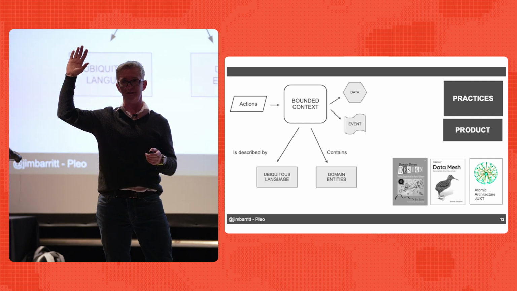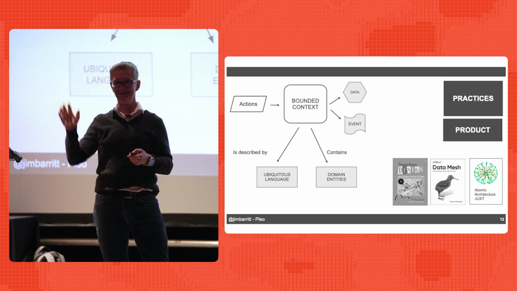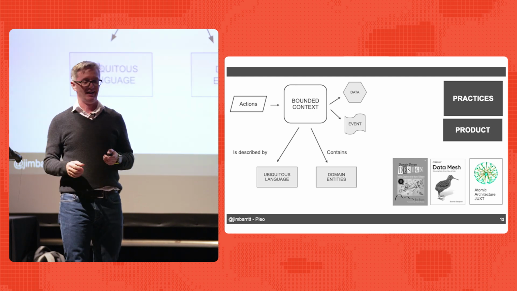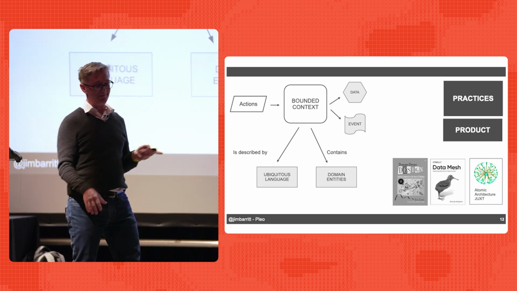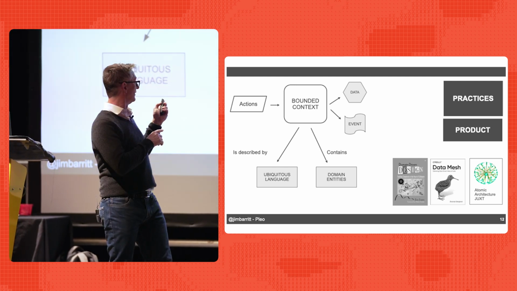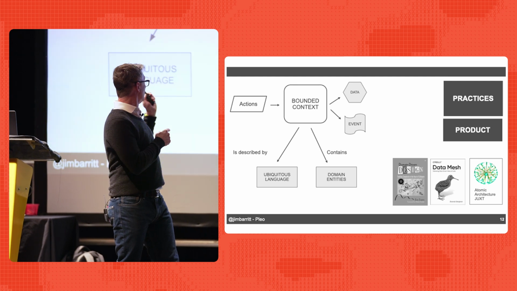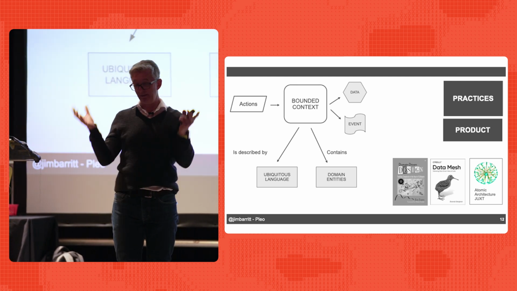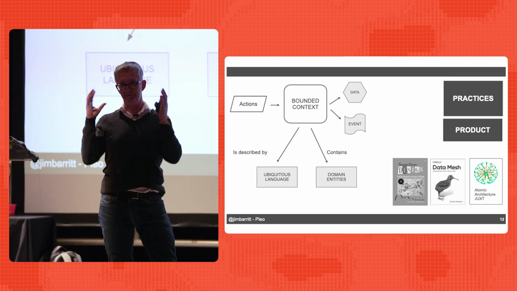Everybody knows domain-driven design now, right? Yeah, everybody uses domain-driven design in their thinking all the time. Again, let's not talk about domain-driven design; I'm just pointing it out. To me, the three things on there are the most important things. So first, it's about bounded context.